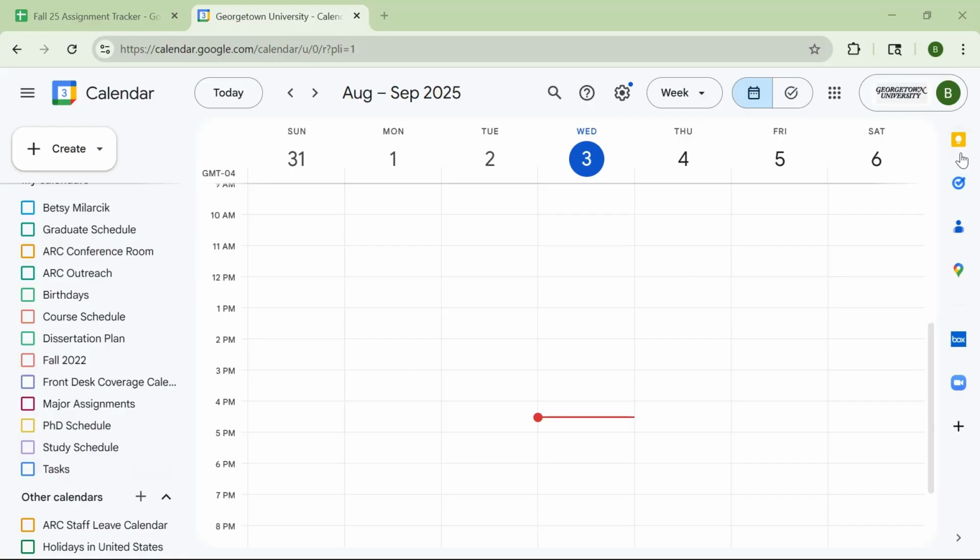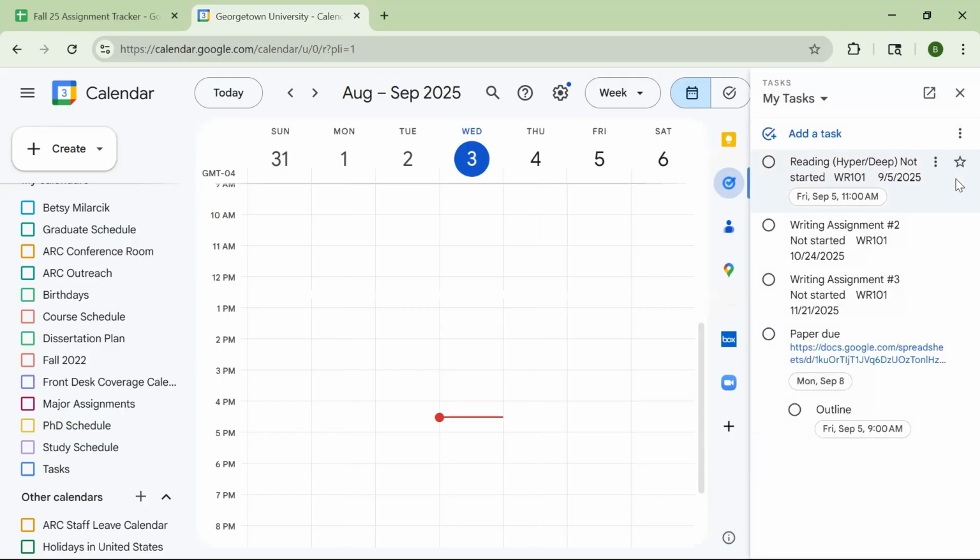First, if we go over to the right-hand side and we see this symbol, the circle with a check mark, that's Google's sign for tasks, and we click on that, here comes our task list. We can look at it, we can add to it. And I like to note that you can do that because you can also view this in Gmail as well.